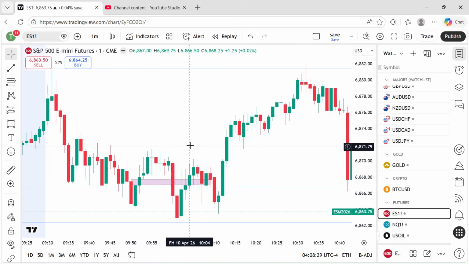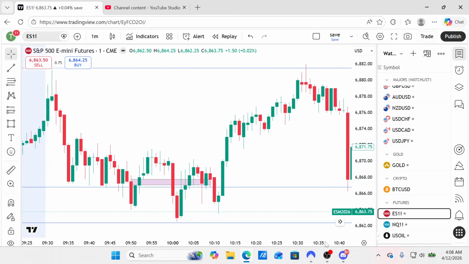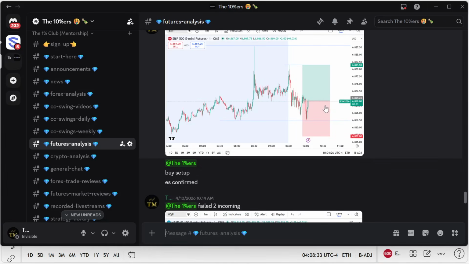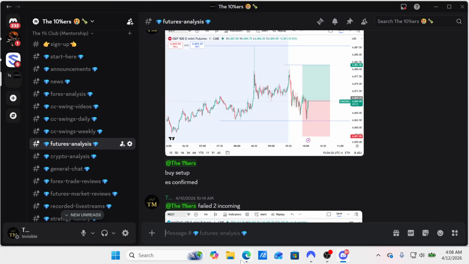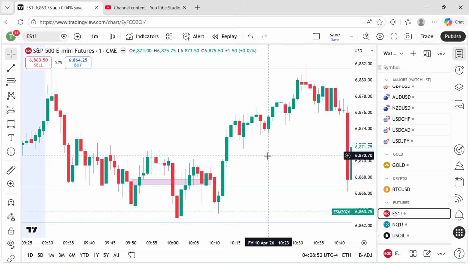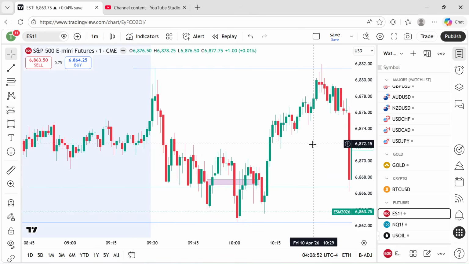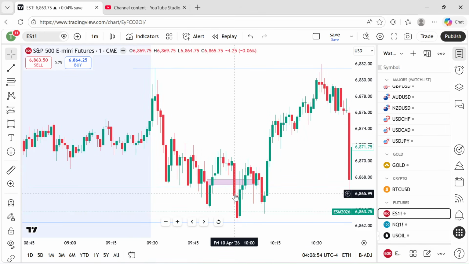I got it. And that's why you saw in the Discord chat that I plugged for my mentees right here, that type of risk reward. And that's why I liked it, because it allows for that wiggle room. You see, I don't got to be perfect. I'm not a big risk reward trader. I like 1-to-1 because it allows for that imperfection. Okay. So you see it comes down here, it digs a little bit deeper.